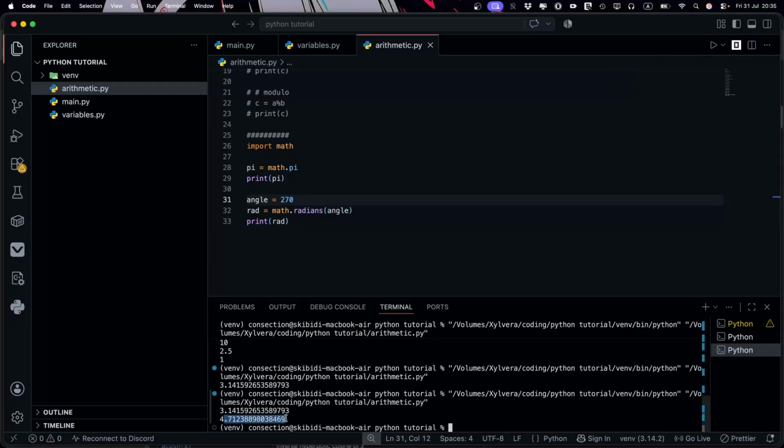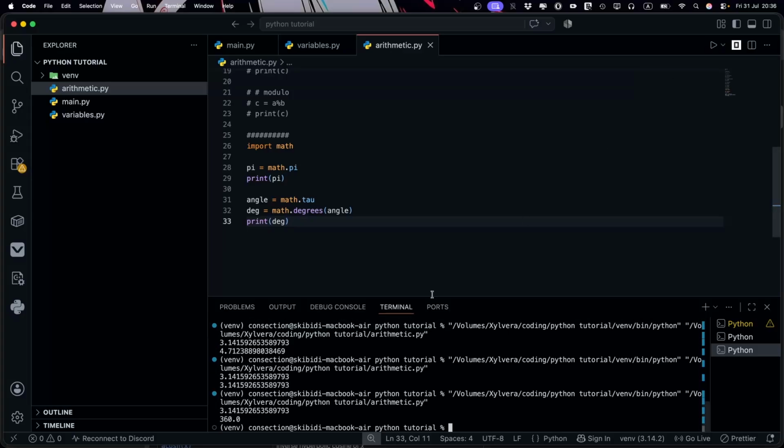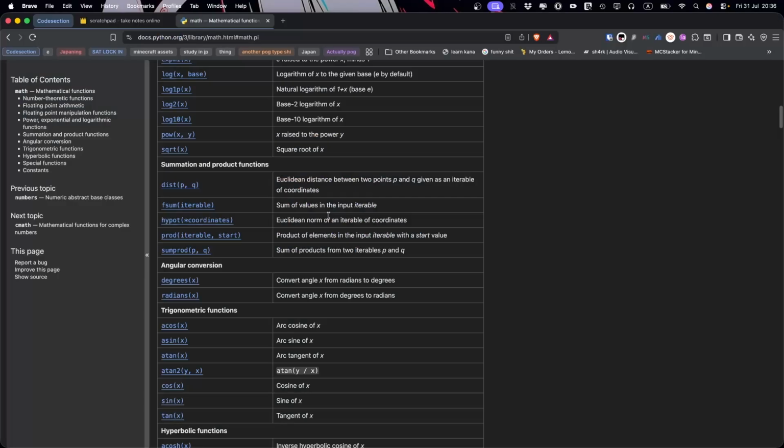You should get a number. Normally you get a number because you already know that radians are basically just pi's and stuff like that. But if you try 180, you should basically get the same as pi. So here, they're the same. Yep. So if I try angle equals math.tau, let me do degrees just to compare. If you run this, you should get 360 degrees. That's correct. Alright, so that's the basic usage of math.